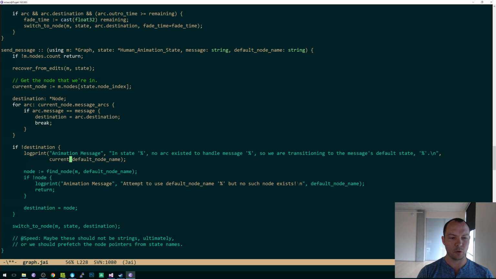We're in current node, right? So in node, let's call this node whatever. No arc existed to handle message, so we are transitioning to the message's default state. Yeah, that's fine.